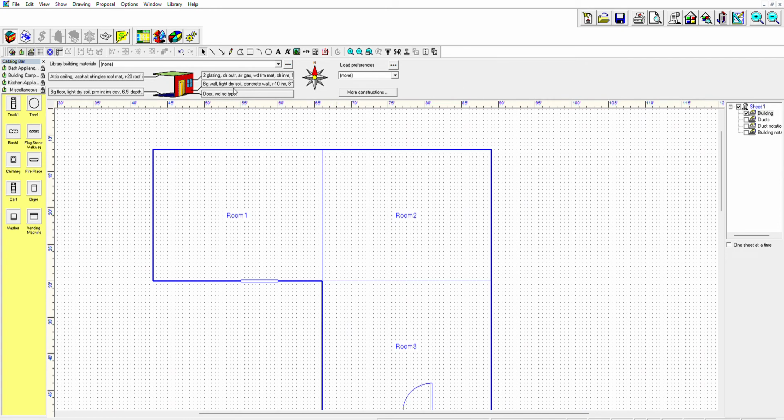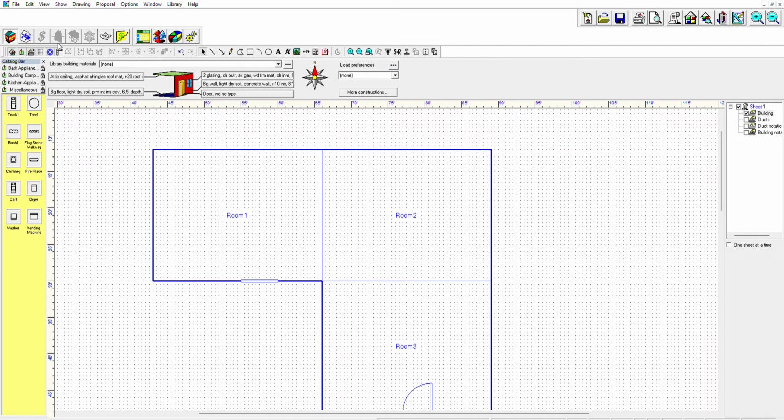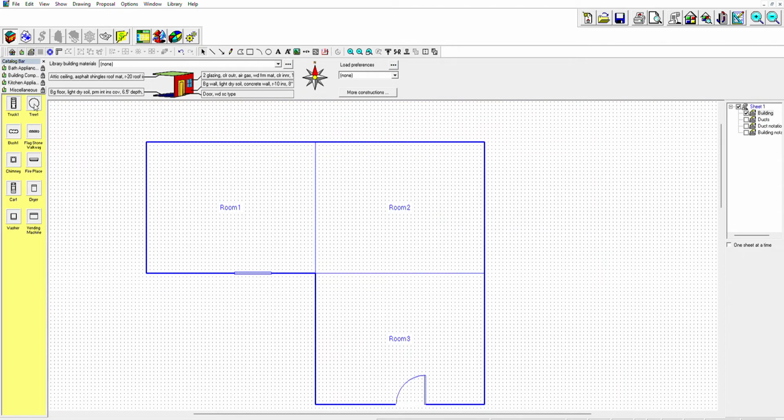Actually I don't use this ruler so much, but that depends on the preference. In order to hide this ruler, you have this toggle, toggle ruler, and that's located under the right draw toolbar. This is the right draw toolbar where you can hide it or show it. I'm going to hide it, and then you have your catalog bar here. I'm going to hide this from the same place, the right draw toolbar. All these, 1, 2, 3, 4, 5, 6, are the group of right draw toolbars.